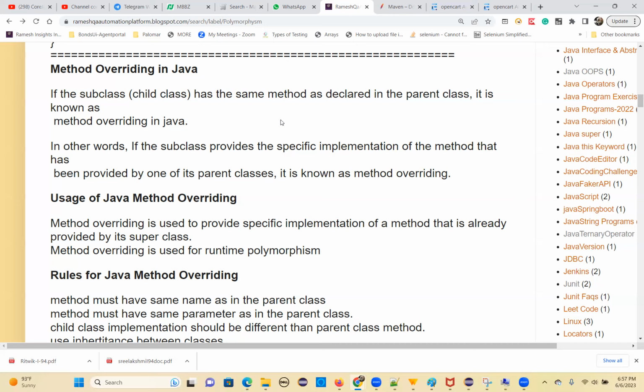So instead, you can use the same method name in your child class and implement it in your own way. Then when you call this method with the child class object, you will get your child class method logic, not the parent class logic. So you're overriding the parent class logic in your child class. That is called method overriding.